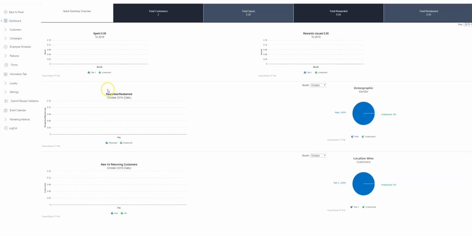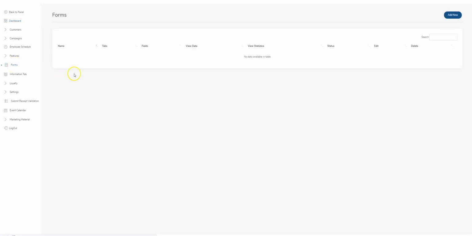Hey everybody, today we're going to look at building a form. It's on your dashboard. Make sure that it's been activated when you've actually built it out on the building app side. What you need to do to populate the form is come into the admin back office dashboard, select the form tab here, and hit add new.